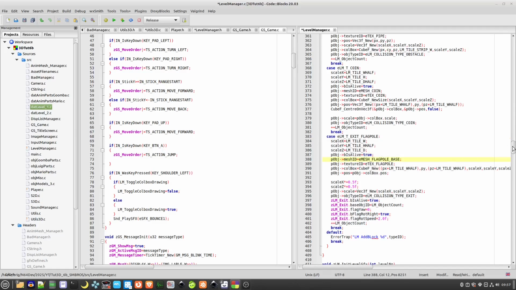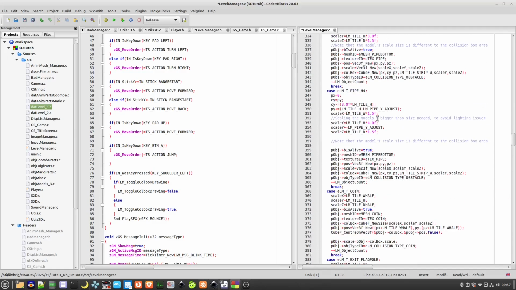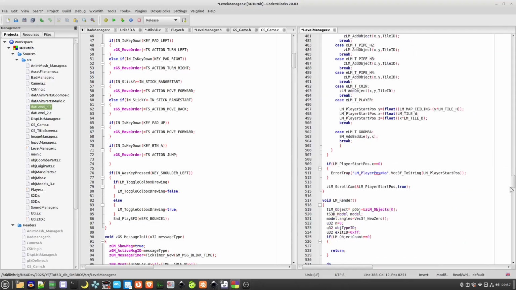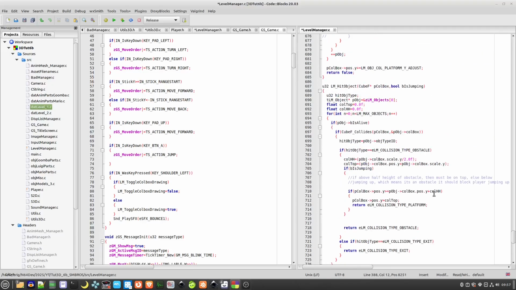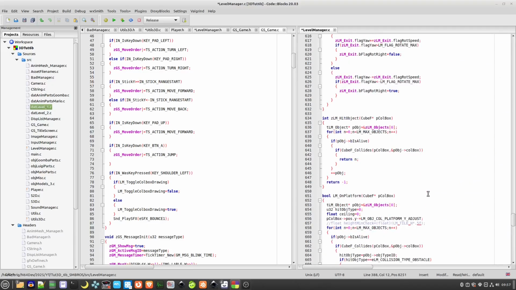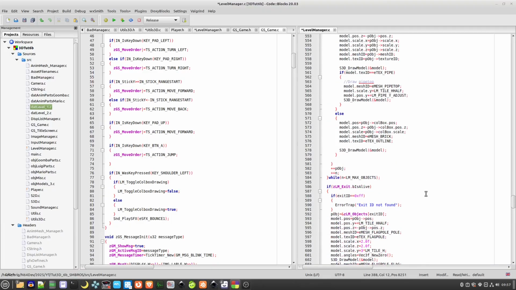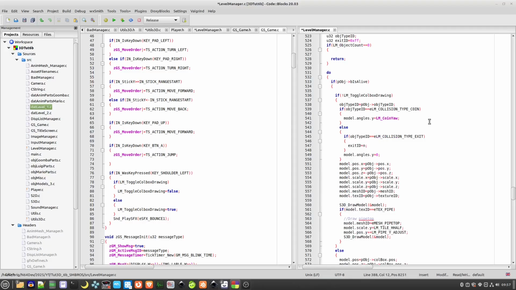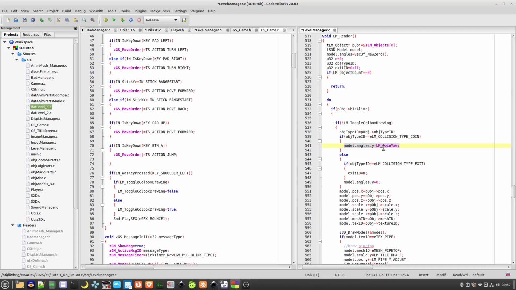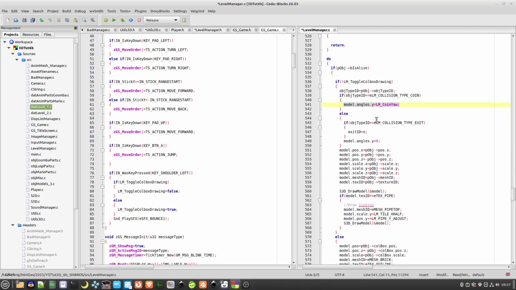So when we come to draw in the flagpole and the pipe, just come to the render functions here. Another thing to note here as well, the collision type coin adds a rotation to the model when it draws it.